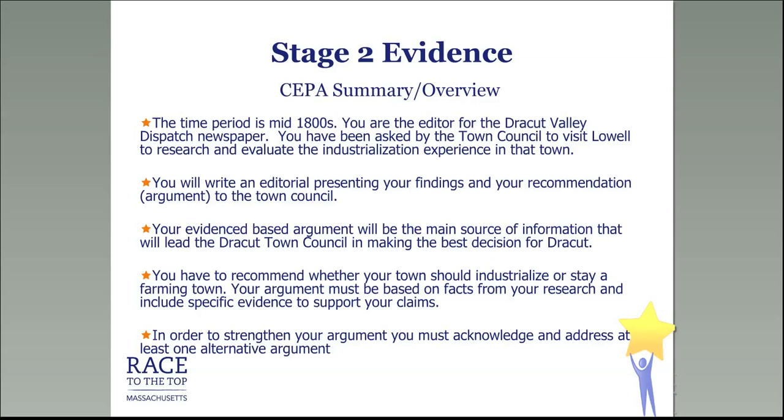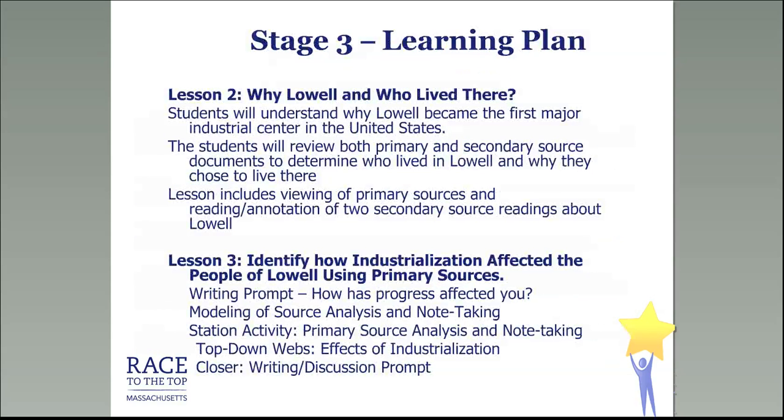And then stage three is the learning plan. I just took a small piece of this learning plan. Lesson 2 is why Lowell and who lived there. Of course, lesson 3 is identify how industrialization affected the people of Lowell using primary sources. And this specific lesson is a longer lesson. I think it's about 2 to 3 days, but students really go deep with that primary source analysis and with evaluating and learning how to take notes using different types of graphic organizers to get students to a level of understanding.